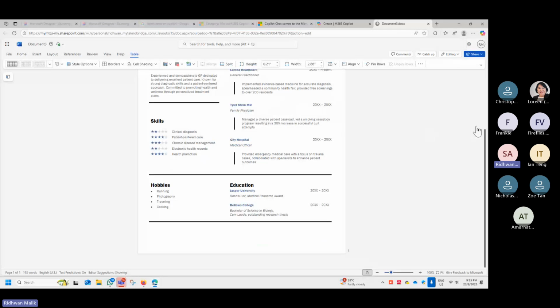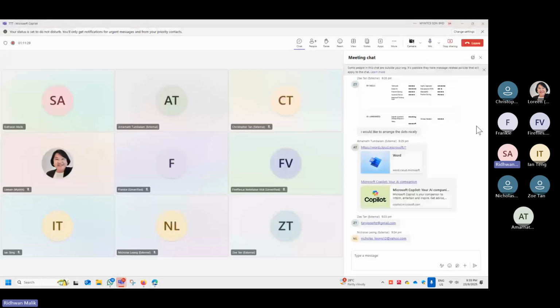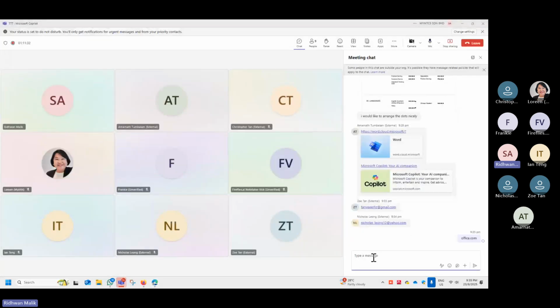Okay, can you log in to this particular site now, office.com? You mean not the generic Copilot? I need to specifically log into my Hotmail. Do you have a Microsoft 365 account?